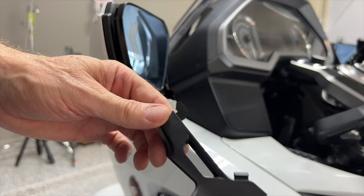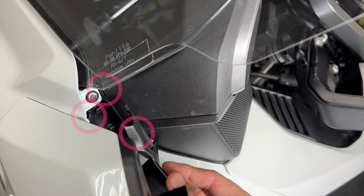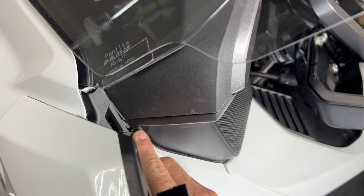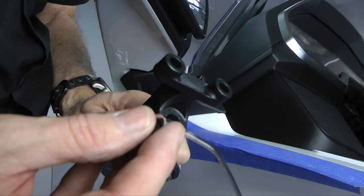So what I like to do is get this part in place first, and then this little hook, and then concern myself with this little clip down here. Reinstall the 5mm socket bolt that goes in the center, and this holds the trim panel in place. You can tighten this firmly, but there's no need to over-tighten. Insert the rubber plug on top of the damper as shown.